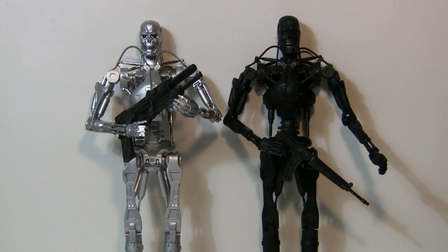In my opinion, it's worth getting these. Would I pay $300? No. But for your money you do get a lot — these things are pretty much solid metal. There are some plastic parts, especially in bad places like the joints where plastic shouldn't be. The hands are plastic but they kind of have to be, or you'd snap them off putting the guns in. The price of die-cast toys is through the roof these days, so you're actually getting a good deal. I got one for about $70 and the other for about $100 — that's about right, especially now that eBay is being flooded with them. When you hold them you can tell the weight and craftsmanship that went into them. They're amazing.